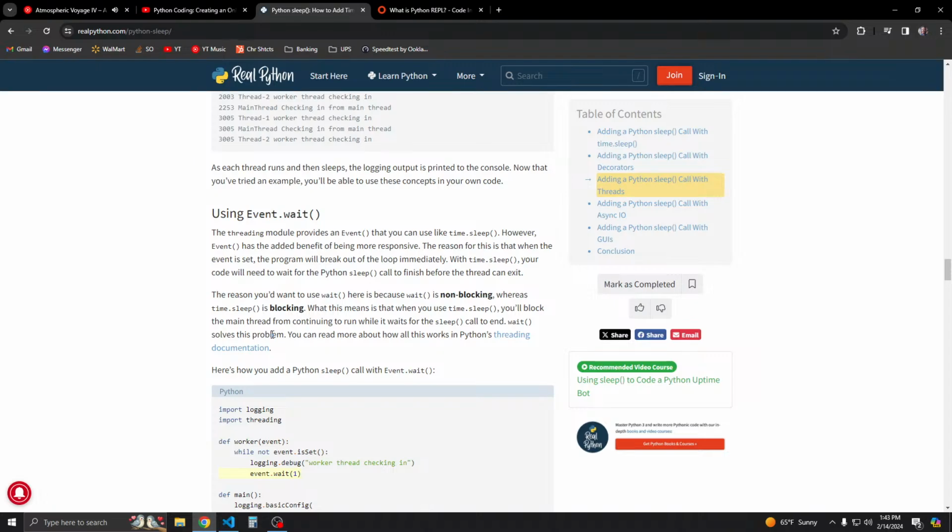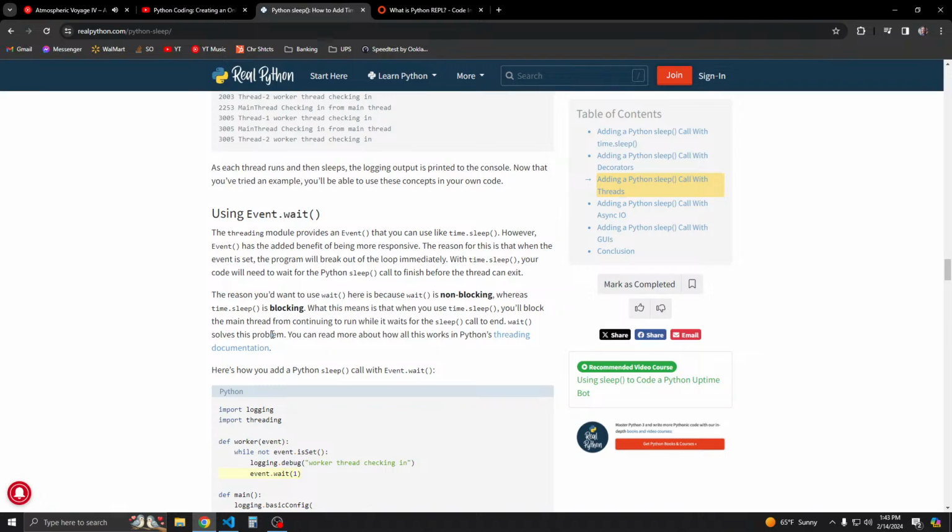Okay, so that's actually important to understand for my application, because if we use sleep, then that blocks the main thread, or I guess it blocks any other thread from running.